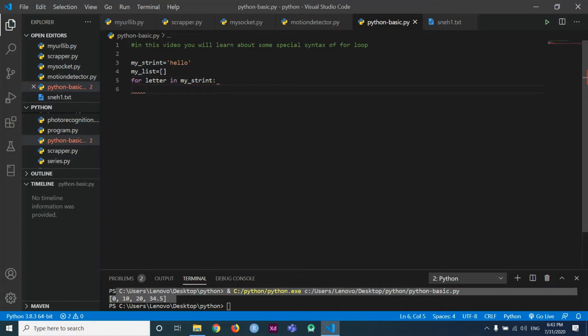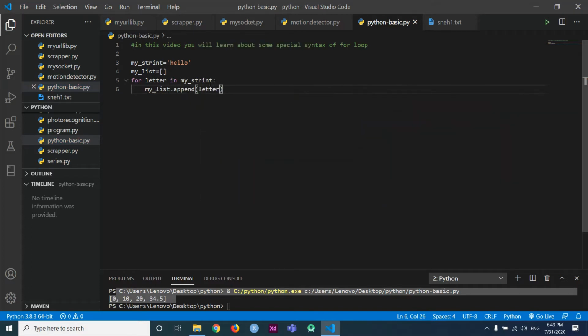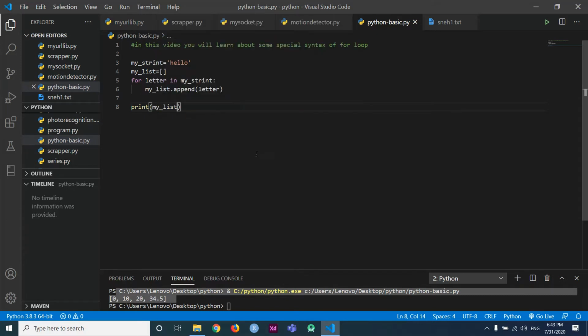I want to append, so what I have to write is my_list.append(letter), and finally I'm going to print that list. So print my_list. It will print every element: h, e, l, l and o, like this.